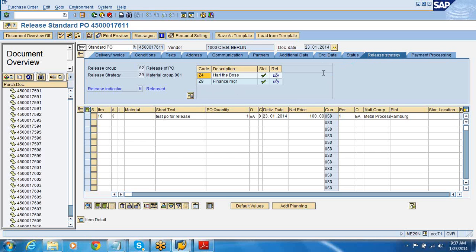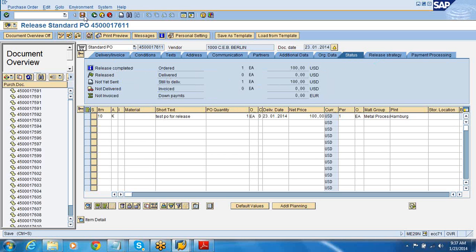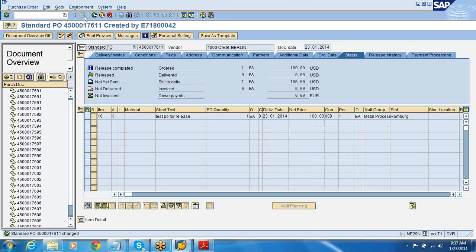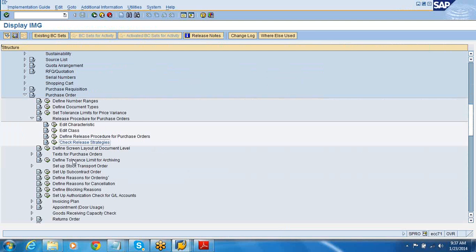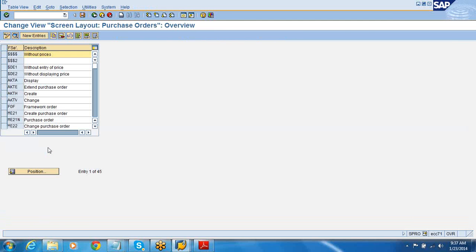So if I click on the status, it should be release completed. I can save it, and this PO is now ready to be used. Now we were able to create a release strategy and create a PO and see how the release actually applies to the PO, right? So now I can go back to the configuration steps, and I can also do screen layouts for all the POs.